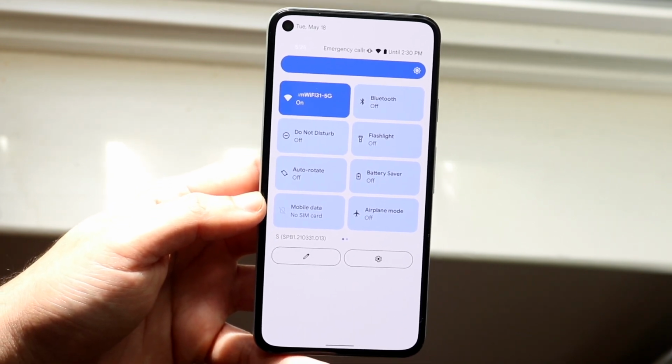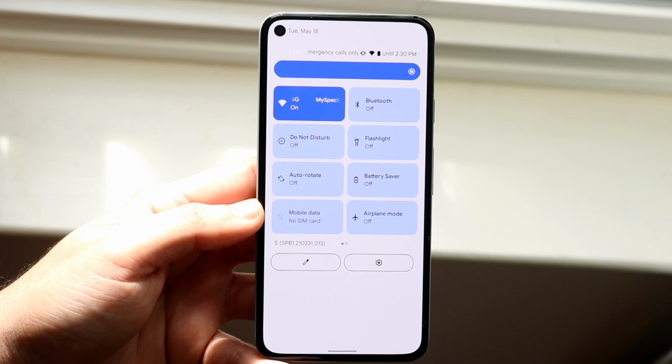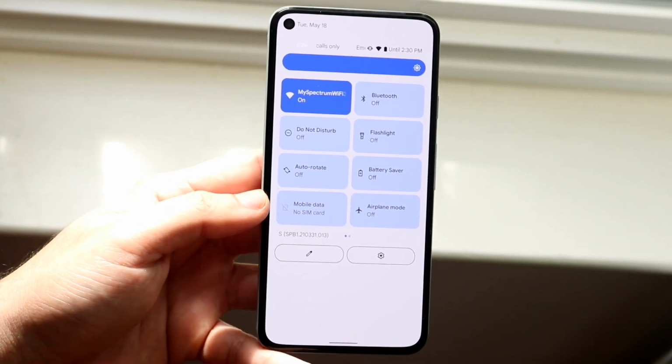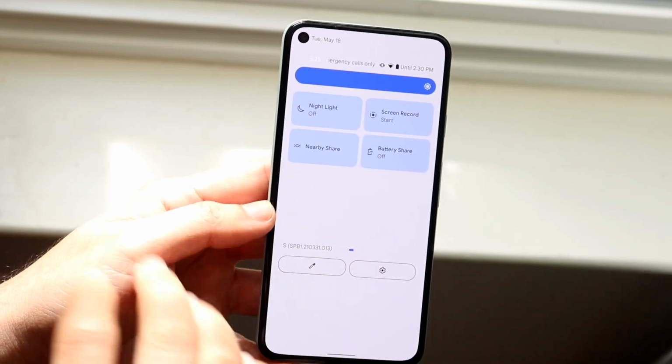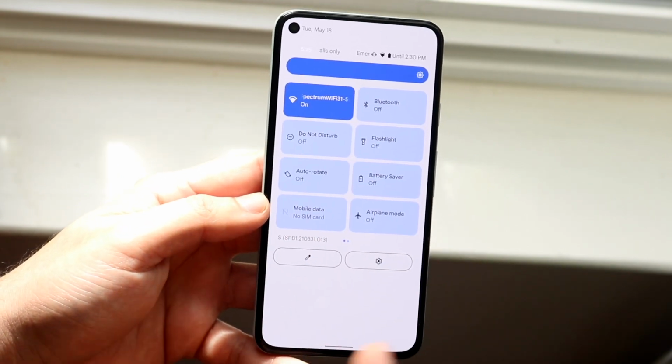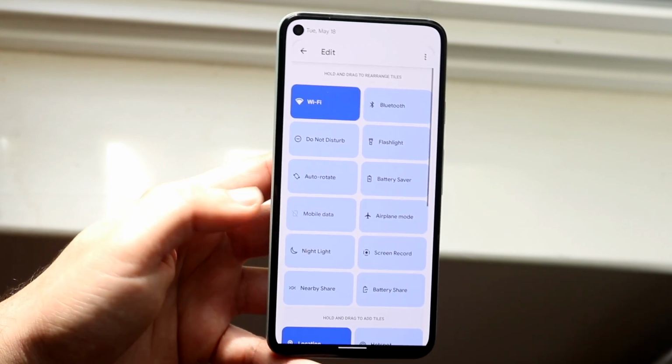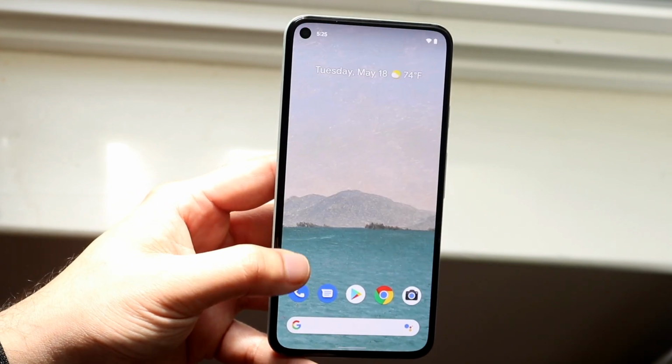This was one of the things that was rumored to be happening in all the leaks and rumors. I know we eventually have it now. We still have essentially the same layout. So we have these toggles here and we can swipe to the side, and we can always add more toggles by clicking the settings or little pencil icon, and it'll take us into there.